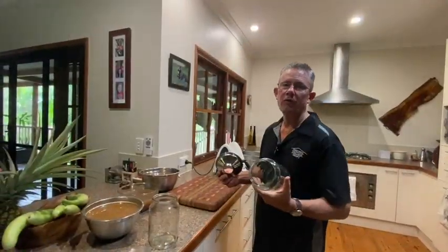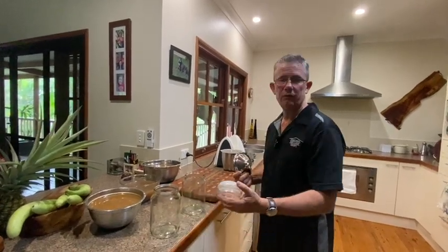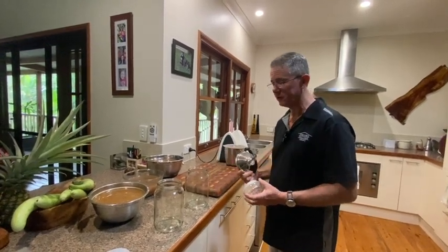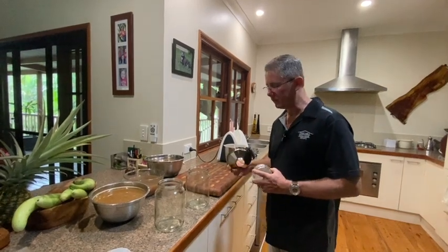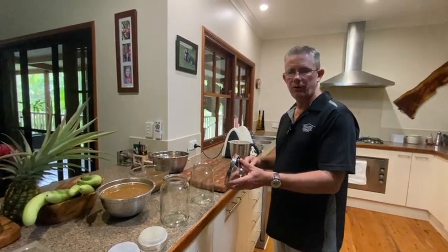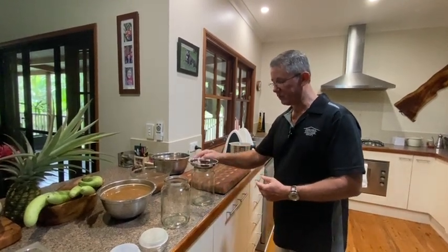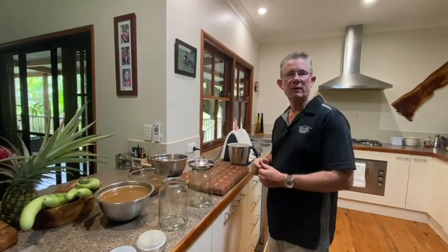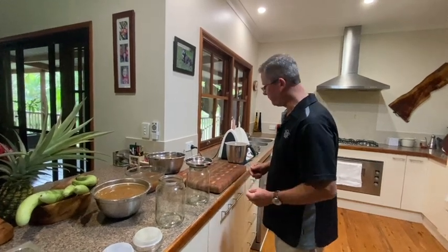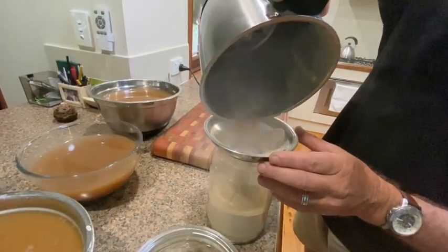Okay, we try and store all of our gear in glass jars. These are actually Makona coffee jars, and you'll find different people around the place will have a heap of different jars around that they'll be quite willing to share with you or offload, so they don't have to deal with them. We also use to fill the jars this little nice jam filler. It's from a mob called Kilner. We got it from Green Harvest when we went there to visit for some seeds. They had some interesting contraptions and bits and pieces. So we wouldn't have been without it now, because we use it for just about everything. I'll just be careful and not get it all over the floor.